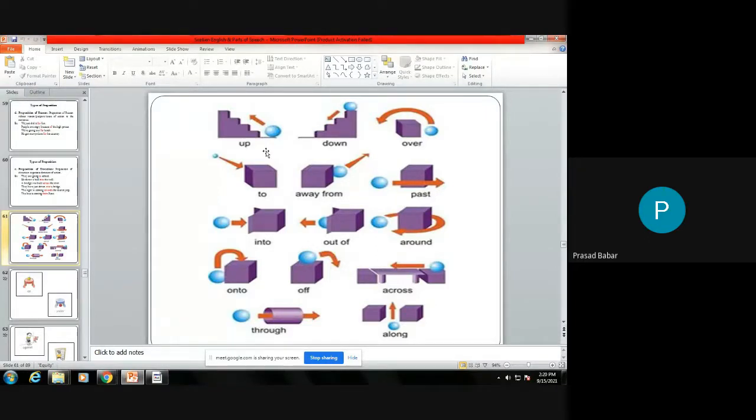Then the next is that ball is traveling around that box. Around means what? त्या सभोवताली, त्या बॉक्सच्या बाजूने तो बॉल काय करतो तर ट्रॅव्हल करतोय किंवा फिरतोय. ओके, सो अराउंड मीन्स व्हॉट? बाजूने, त्या सभोवताली.